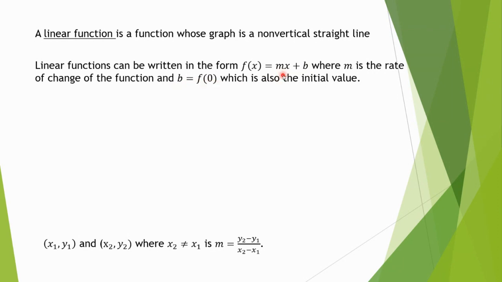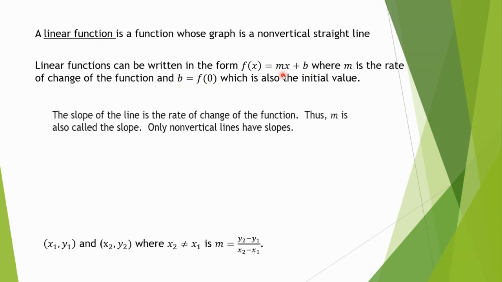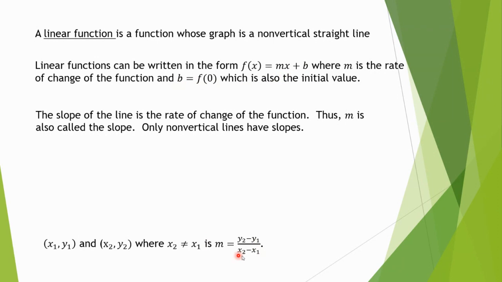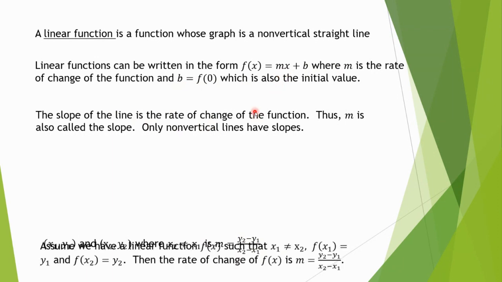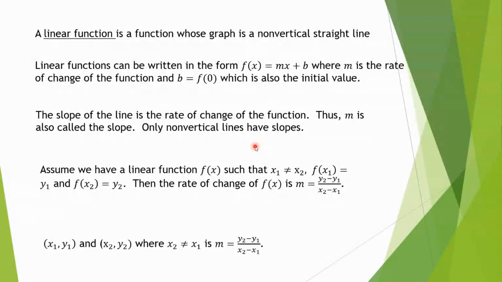The m is very important. On the one hand, it's called the rate of change. I'll tell you why shortly. It's also called the slope of the function, the slope of the line. That's what m actually is called. And yes, it's calculated down here, as you can see. We'll get to that shortly. The slope of a line is also called its rate of change. And to actually calculate it, this is one way of looking at it.